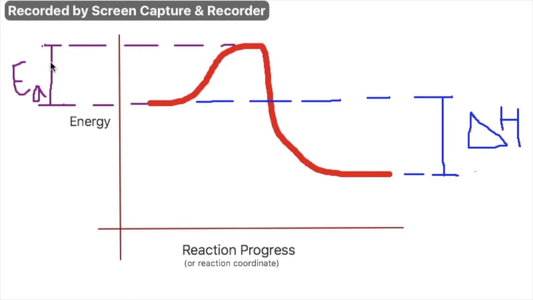So to reiterate, kinetics is concerned with the activation energy because activation energy is part of the process in getting from the reactants to the products. Thermodynamics is not at all concerned with activation energy. It's concerned with only the difference between where you start and where you end. This unit, we're going to dig deep into the process involved in getting from the reactants to the products, not just comparing the reactants to the products, figuring out the steps in between the reactants and products, and analyzing how quickly those will be able to happen.